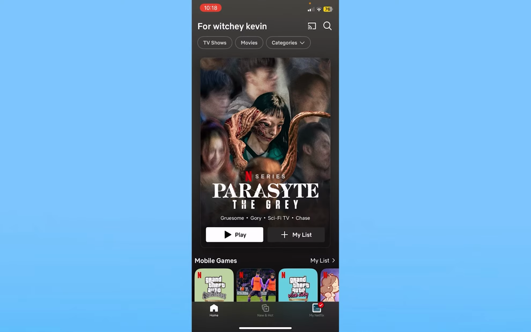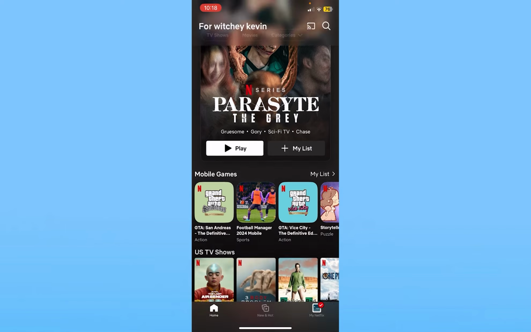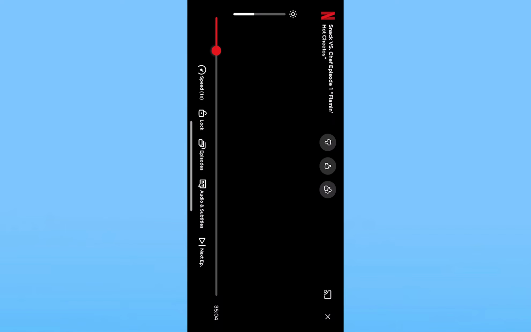Now, if you want to remove subtitles from your Netflix, what you can do is this. So let's say I was watching the series and as you guys can see, there is subtitle appearing at the bottom. Now, to remove that subtitle, I can click on audio and subtitles. From audio and subtitles, as you guys can see, there's this off option right above subtitles. I will click on off. If I do that, my subtitles will be turned off.